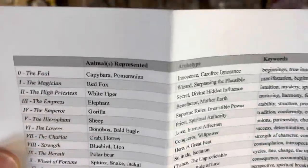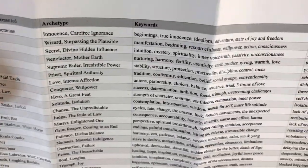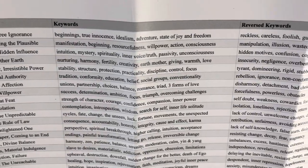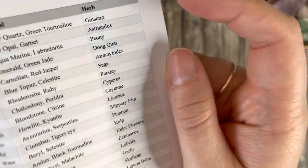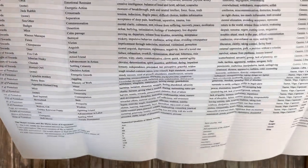Oh, and it's got, so we've got the card, the animal represented in it, the archetype, keywords, reversed keywords, astrology, element, crystal, and herb correspondences. That's awesome. Well done, Erin Haldane. I love that. And on the other side, it continues. Yeah, that's a really good addition to the deck. Can't wait to read that properly.